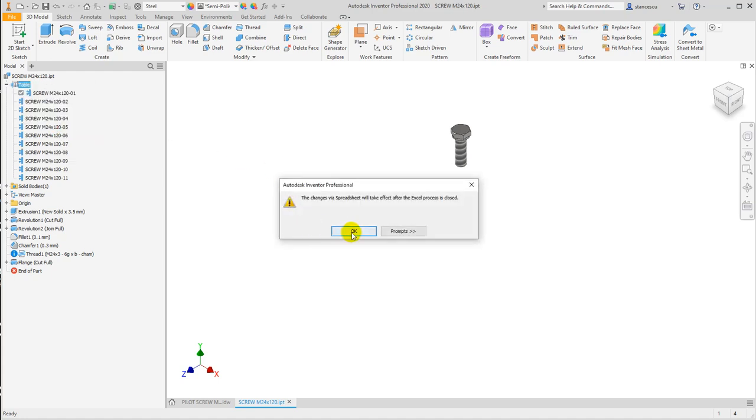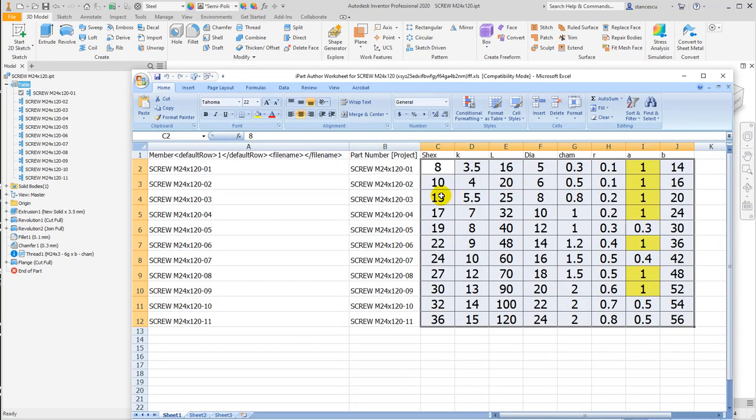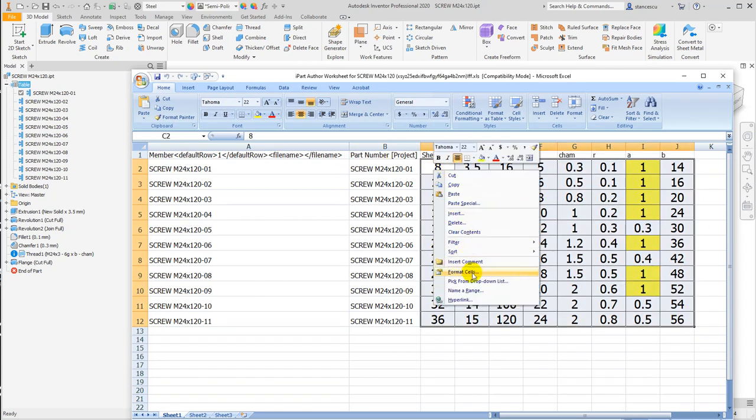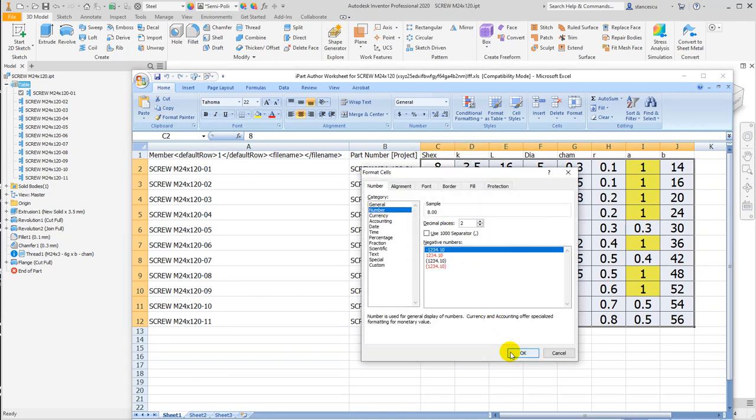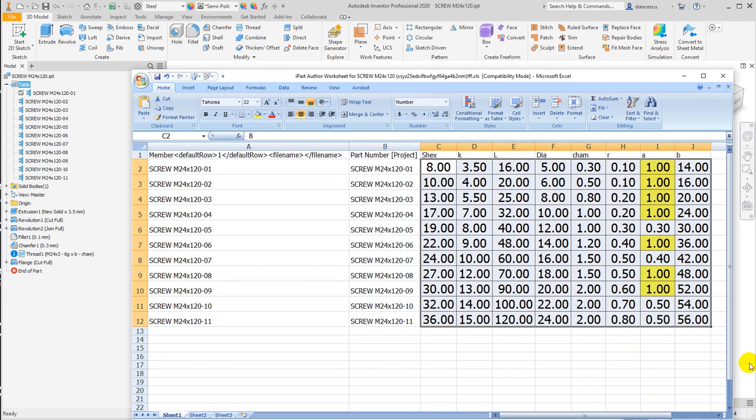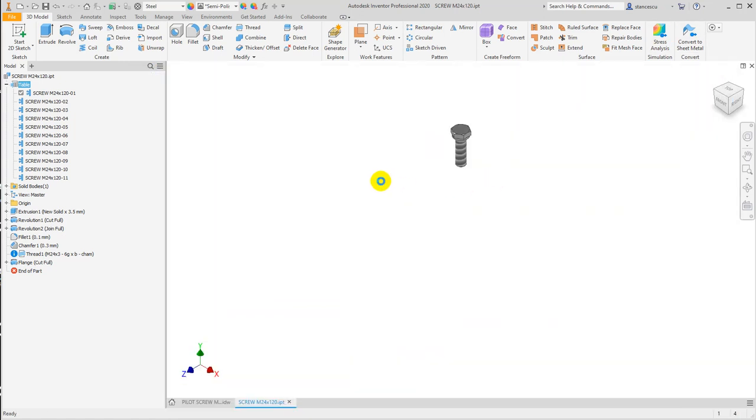Edit via spreadsheet, and I'll change all of them as format cells number. Okay, or point. Save again, and now the first one is here.